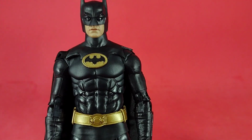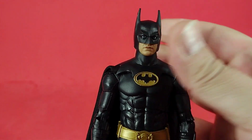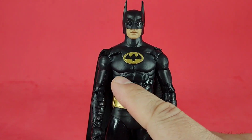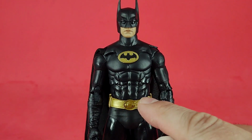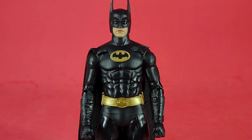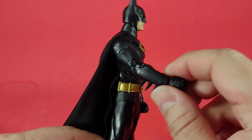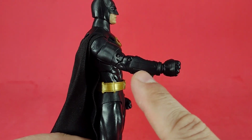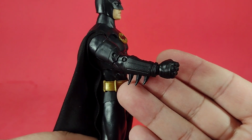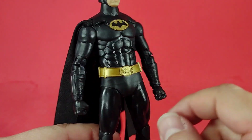You can even see that they've done some coloring with the lips. They've done some coloring to make the laugh lines stand out. Like, they actually took time with this one, I feel. There is some great sculpting here in the abs. I love the gold. It's not just an orangish yellow like this one was. This is actually gold here in the chest plate, here in the belt. You can also see that the wrist bracers are pretty much like those lead-lined bracers that he wore in the movie to block blades and bullets.